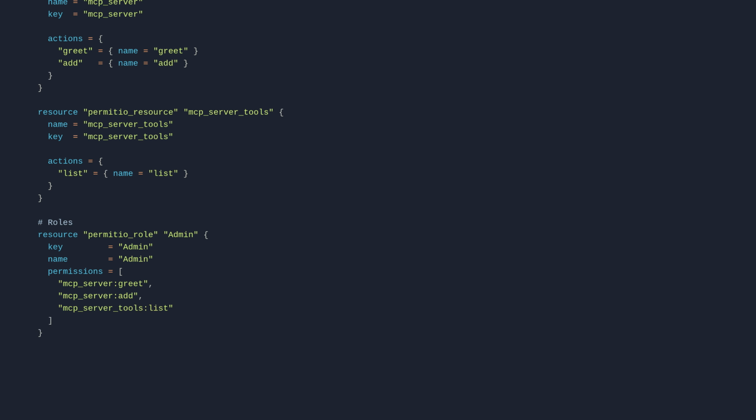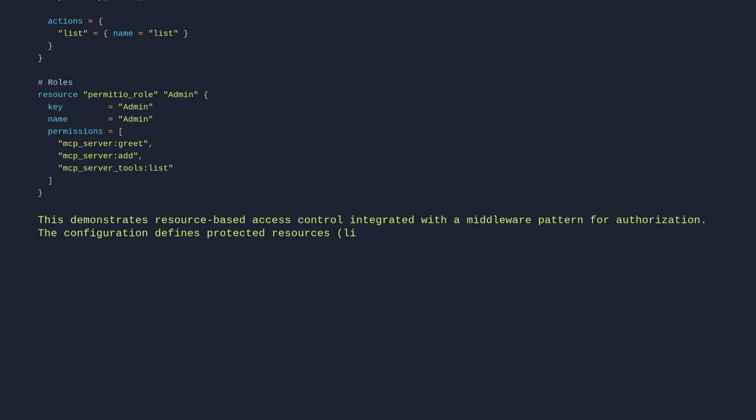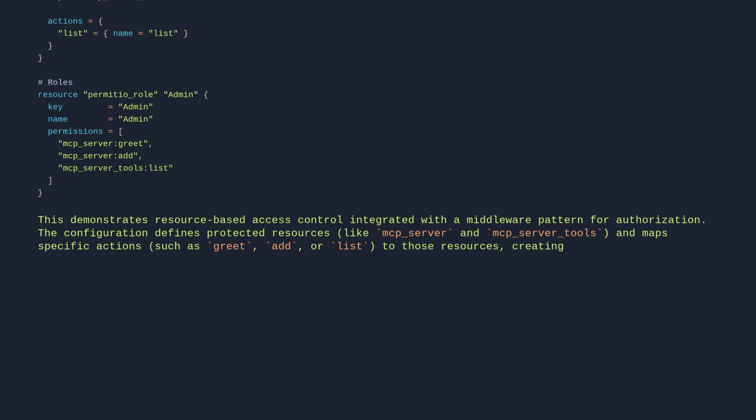This demonstrates resource-based access control integrated with a middleware pattern for authorization. The configuration defines protected resources like MCP server and MCP server tools, and maps specific actions such as greet, add, or list to those resources, creating a clear boundary between what can be accessed and how.